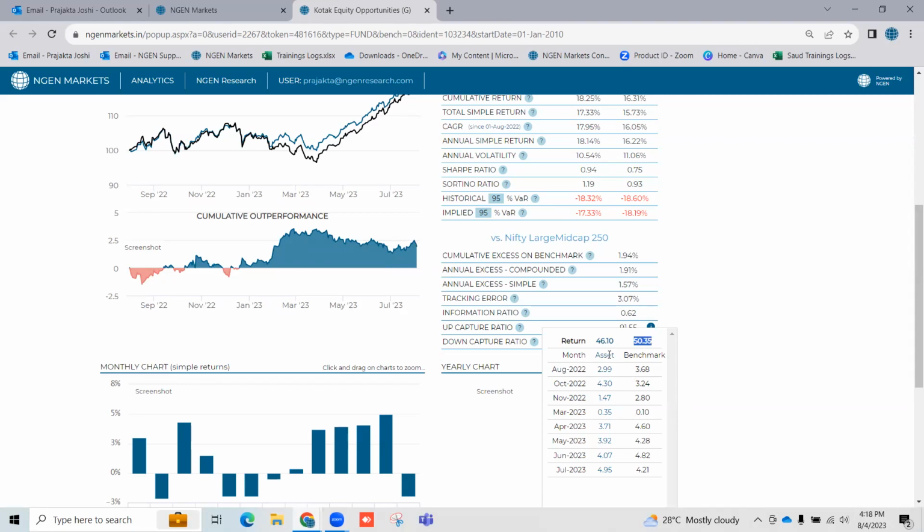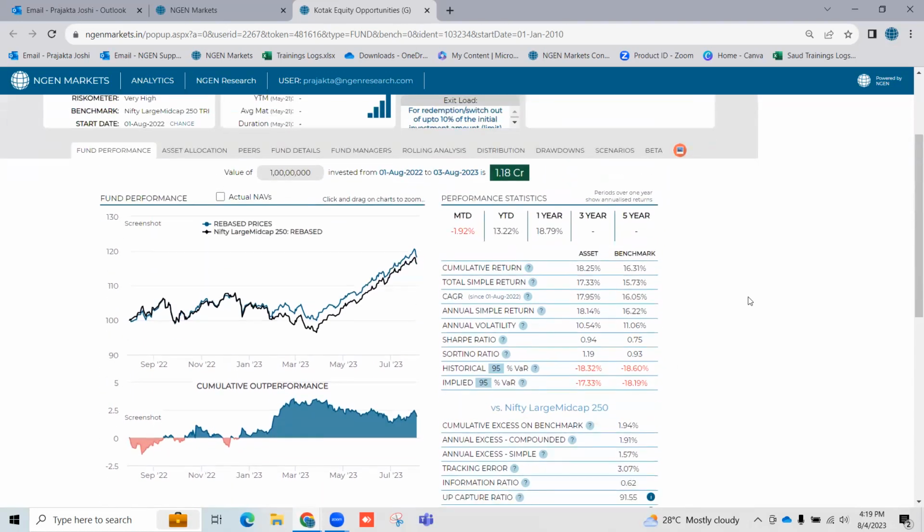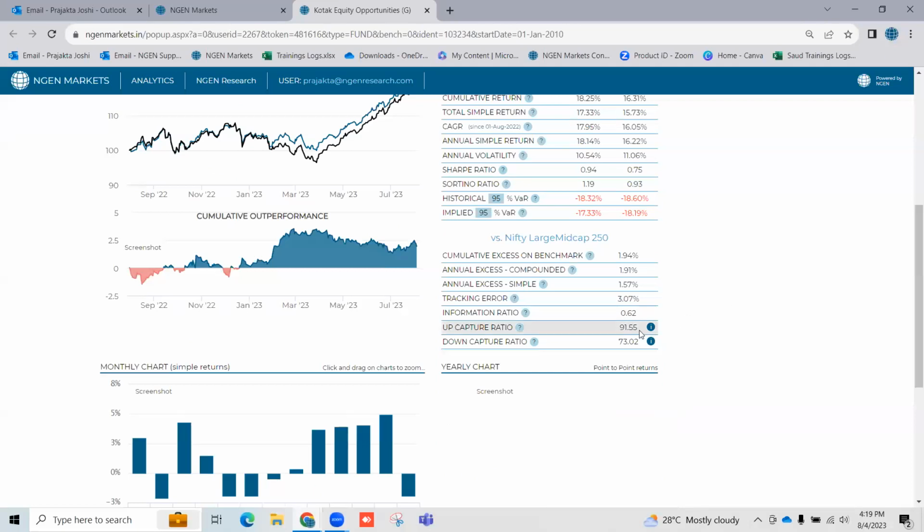On the other hand, our fund under consideration went up only by 46.10%. Now, if we take a ratio of that, 46.10 divided by, of course, 50.35, that comes to 91.55%. And therefore, the up capture ratio of this particular fund against the benchmark is 91.55. What is the parallel here is, higher the up capture ratio, the better it is. And why do I say that?